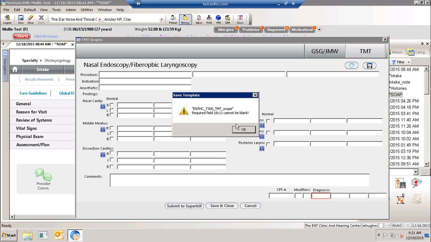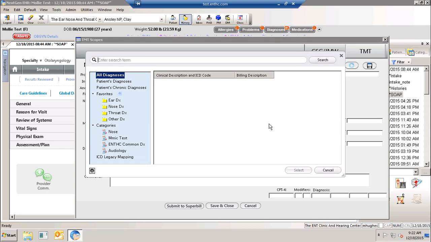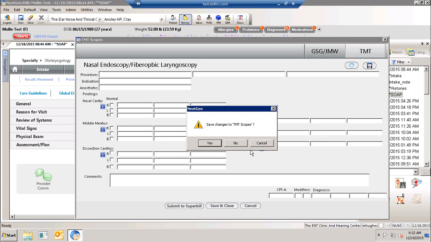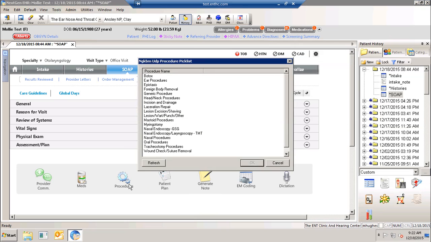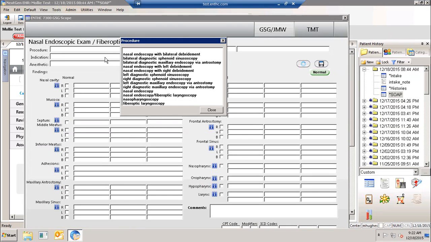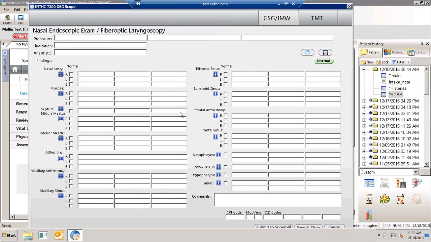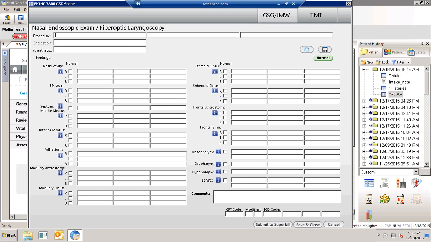One of the hardest things is that, it's not letting me move it because I have some required billing fields on here. That's another thing that I'll get into in a minute here, but it'll streamline your scopes a little bit more, which I think would be kind of nice. So here's Dr. Getnick's, and this is also the template that Dr. Rudell has been using. We added a few more things on here, adhesions, frontal sinus, etc. What's nice about the out-of-the-box templates, which I've implemented on our custom templates, is that you can bill from the procedure, and it kind of takes care of it. If it's a procedure-only visit, you're already done by the time you've written the note.